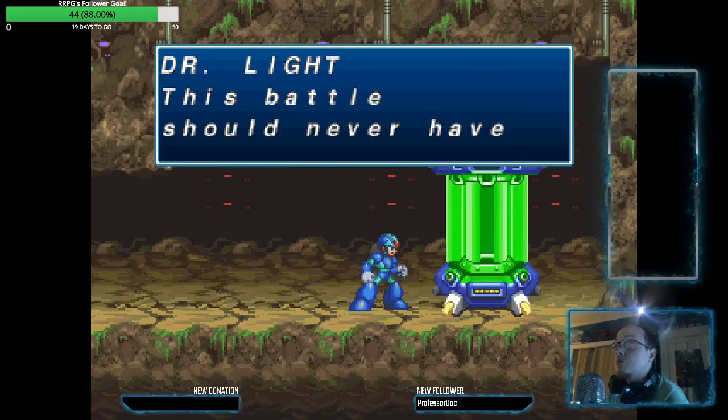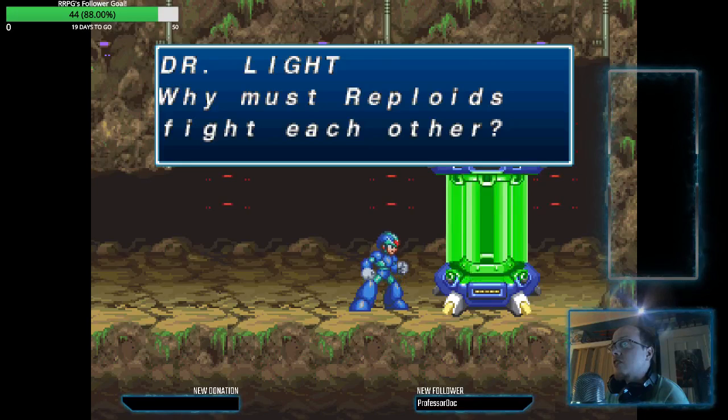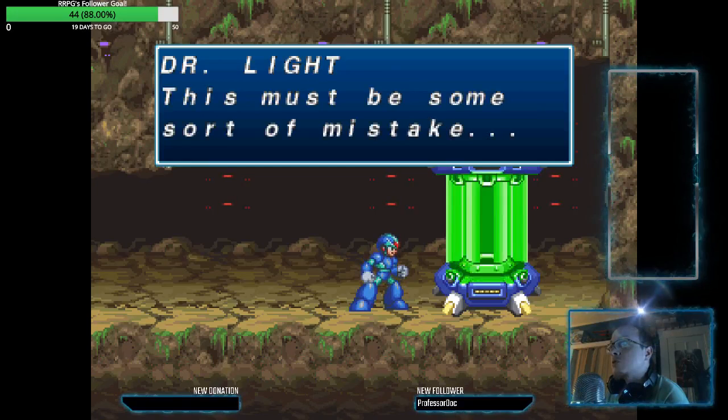This battle should never have happened, X. Why must Reploids fight each other? Why do these Peacekeepers persist in fighting each other? This must be some sort of mistake.